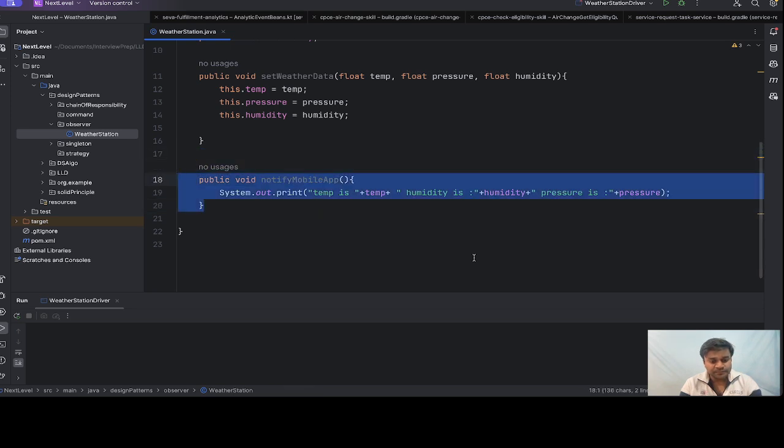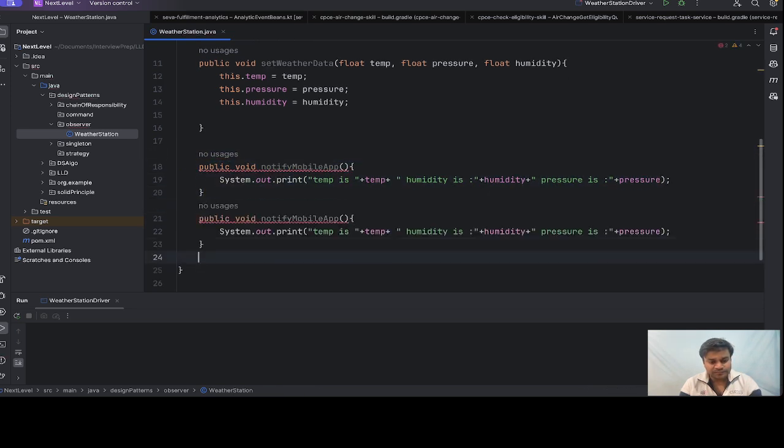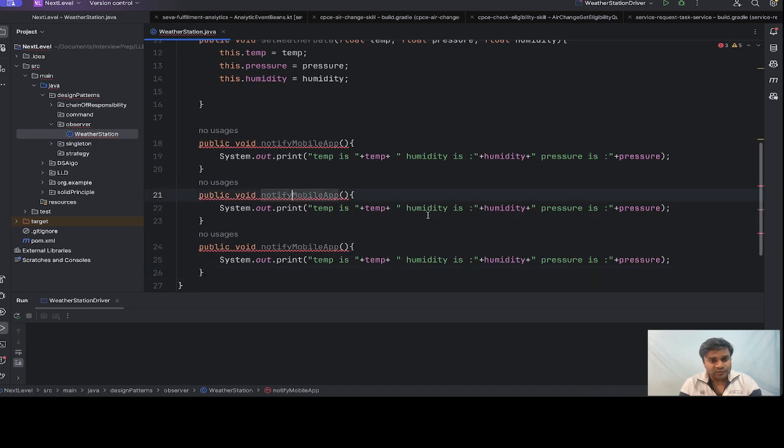Similarly, we have to notify the desktop app, and similarly the logging service.